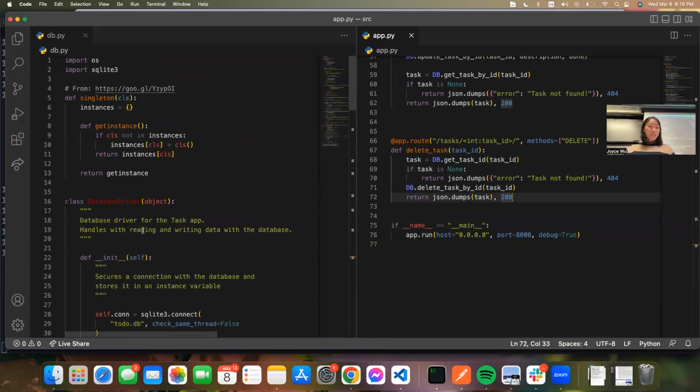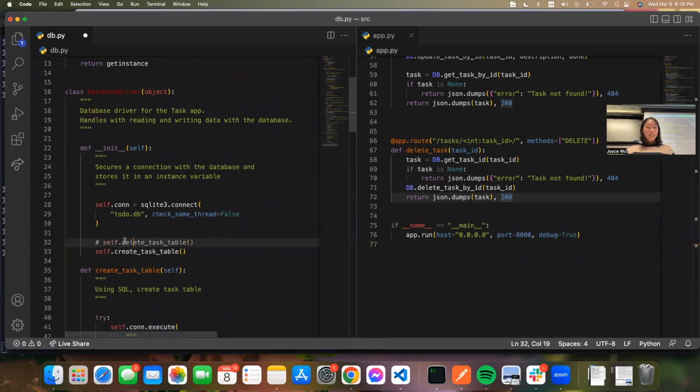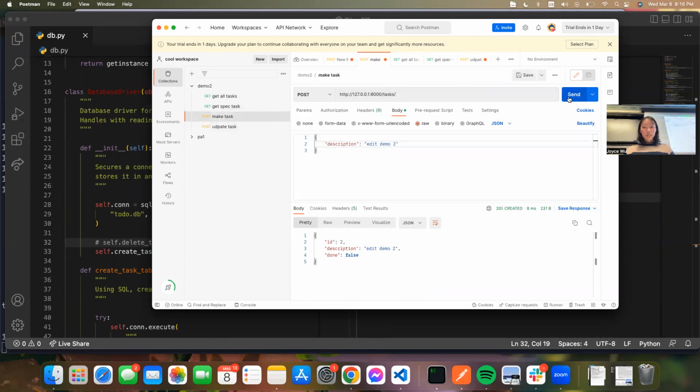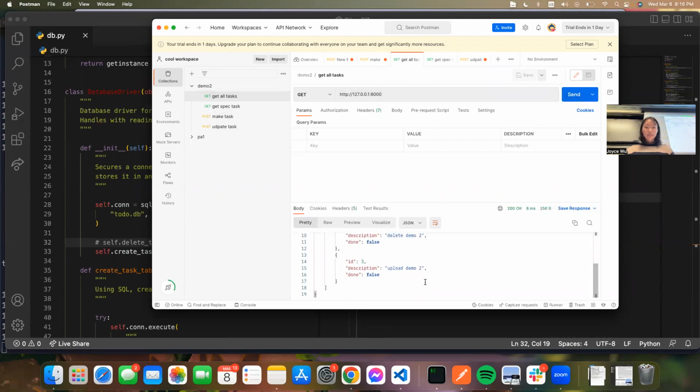Okay, wait, I wonder if I comment this out, if it'll be okay. Let's just test it really quickly. Okay, so we make 3 new tasks. They're here when we get all the tasks.